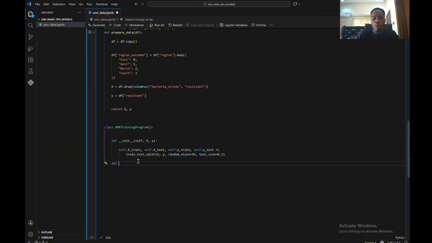So the first thing is that we have our log_train, our logistic regression training without being scaled. And here we have our model is equal to LogisticRegression. We'll pass the maximum iteration, which is at 1000, and we're going to do model.fit, and inside of it we'll have our self.x_train and our self.y_train. Okay, and then we can now return our model.